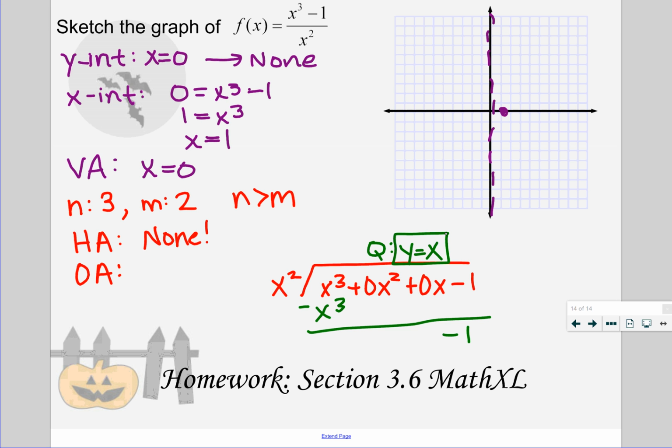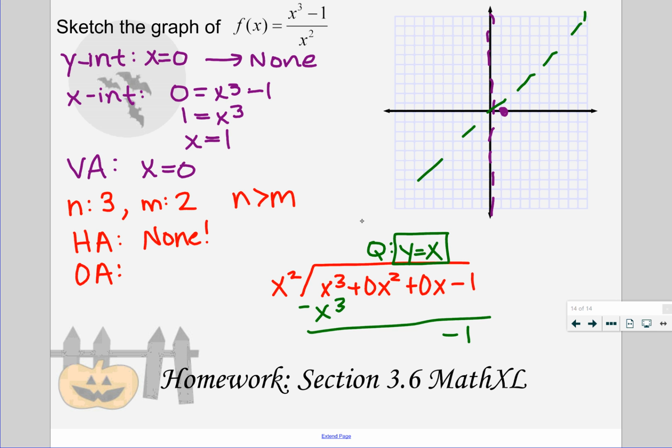It's the identity function. It's just our line that starts at 0 and has a slope of positive 1. So you can sketch that. Oblique asymptote, that diagonal line that's going to cross through our graph. And then at this point, once you have those, you would just type it in your calculator to see where the branches are located at. You could use test points here too, but we're not going to get crazy with it.